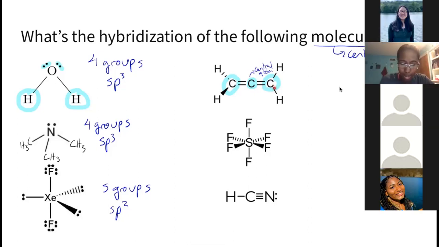So I can see how if we just gave you this problem on a test and didn't say anything, that would be confusing. But as you'll see in study group, we're more specific about what we want you to consider the central atom as, because obviously if we had a line next to this carbon on the left or this carbon on the right, your answer might be different. But we're considering this carbon right smack dab in the middle to be the central atom.